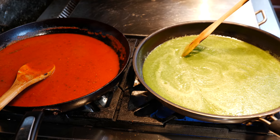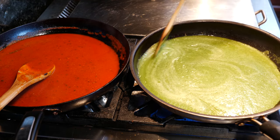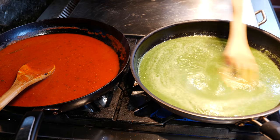They have such pretty colors. They look so pretty next to each other. Yeah, they really do. So nice and flavorful.